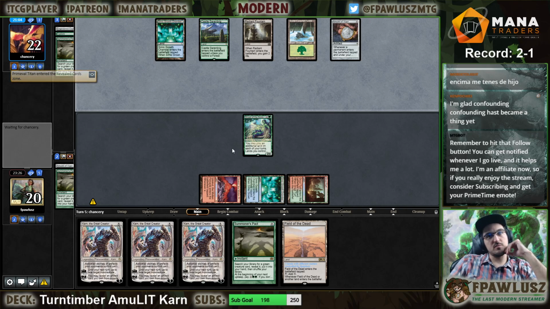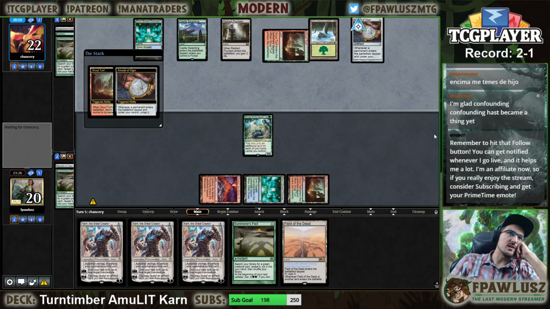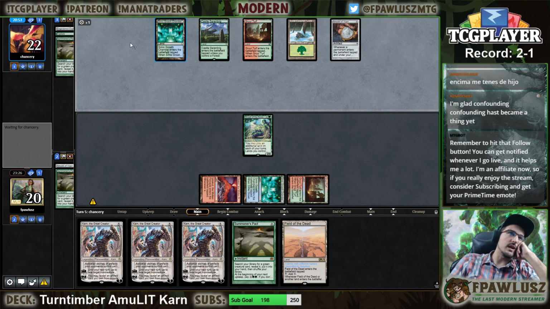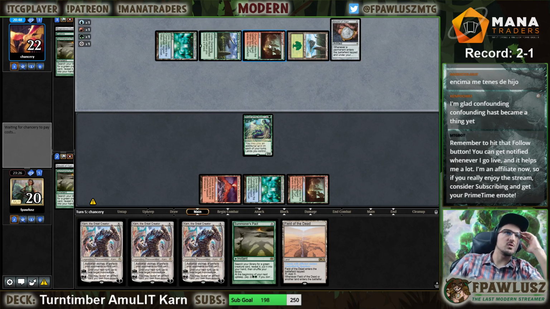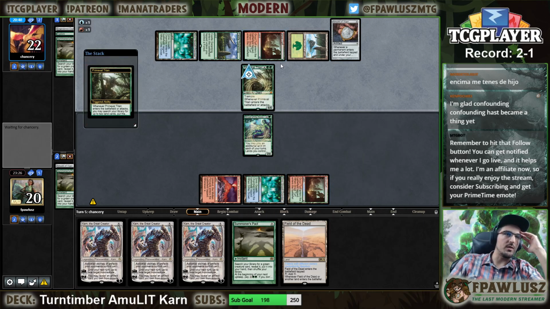I'm glad confounding hasn't been a thing yet. Yeah, for sure. Wait, what? My opponent just missed lethal. So the play was they already had Titan mana, so they cast Titan, they get Vesuva plus Ghost Quarter. Vesuva copies a bounce land, Vesuva bounces itself, it gets replayed as another Ghost Quarter, they Ghost Quarter both of my bounce lands and they win. But now they actually can't do that.